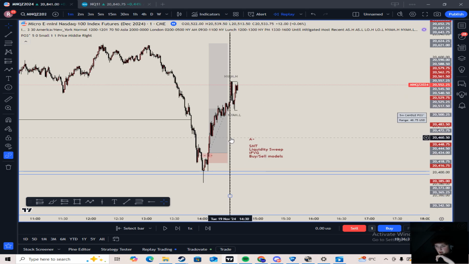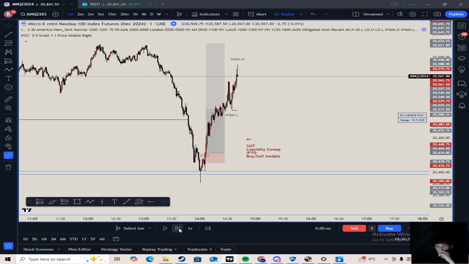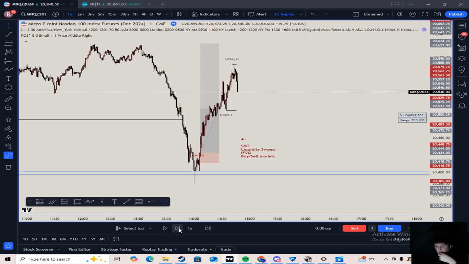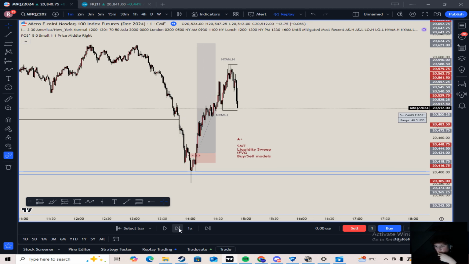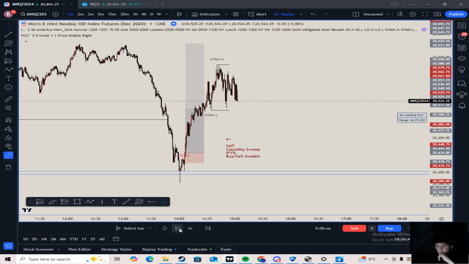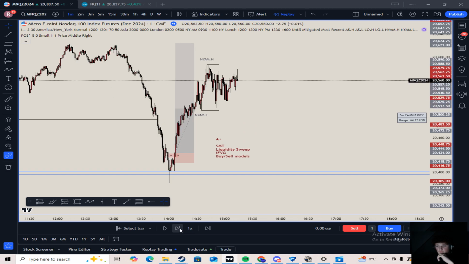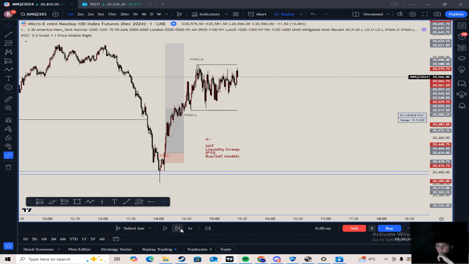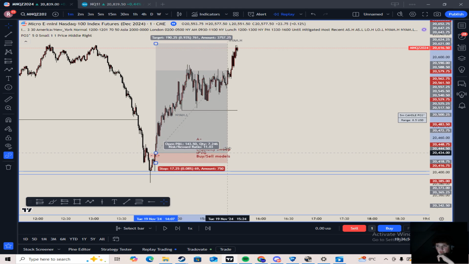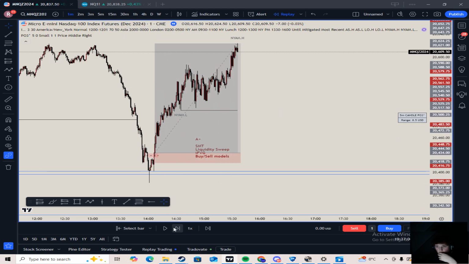So this is when the New York session kicks in, so more volume will be in. If I remember when I was trading this, there wasn't too much volume, but I still stayed in the trade. As long as you trust your strategy. There you go, and I think it's about to hit TP. Yep, so there you go. You can see it hit TP.